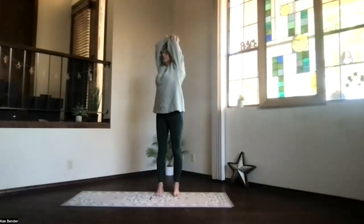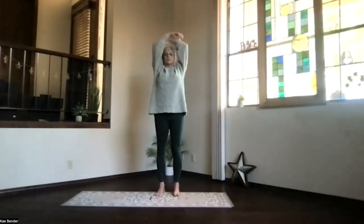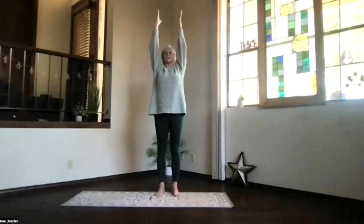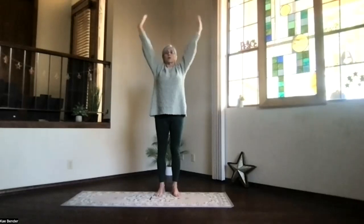And then inhale to the top, exhale around to the center, shoulders down, arms up. And just keep stretching through the crown, through the fingertips, but keep the shoulder blades going towards your waist. Swan dive forward, arms at shoulder level.